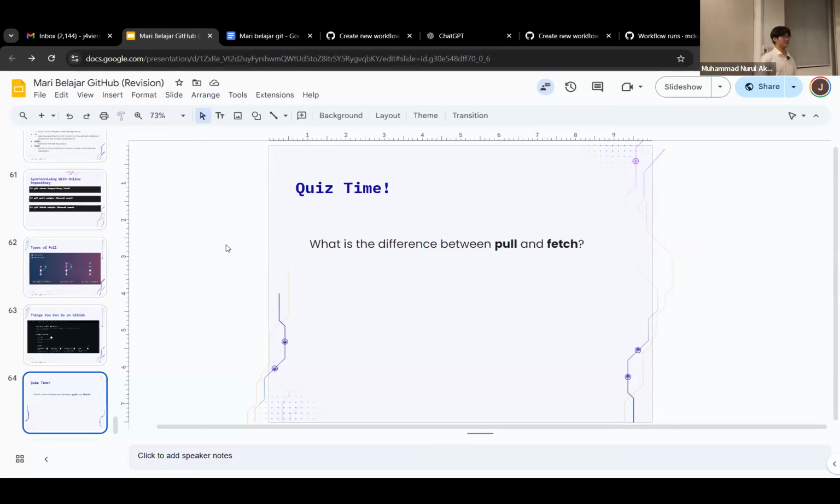So pull is fetch plus something. Who knows the something there? Oh yeah, the white shirt guy over there, please. Merge. Yes. Here's the prize. This is what you earn. Thanks. Thank you.